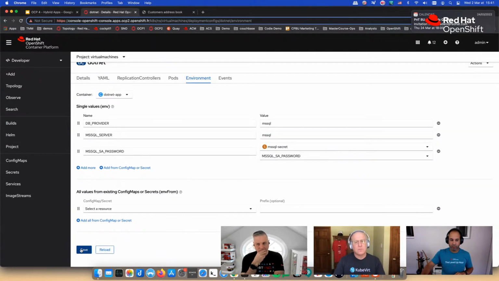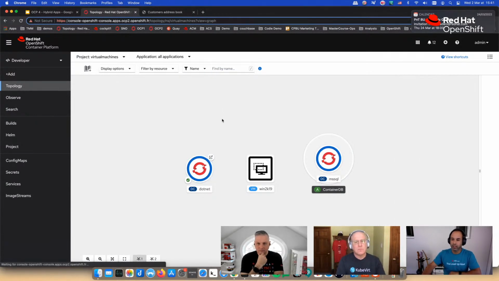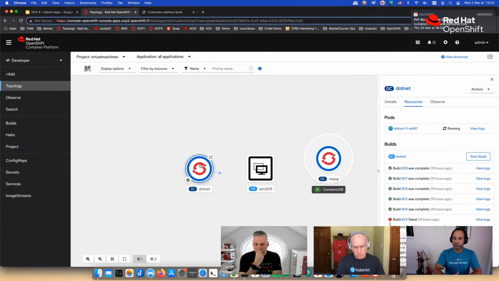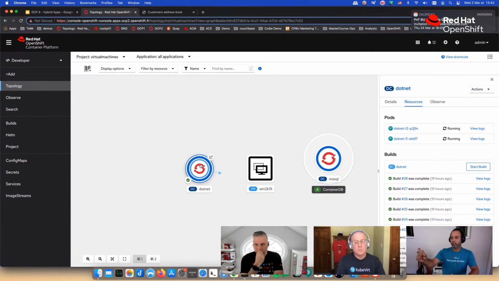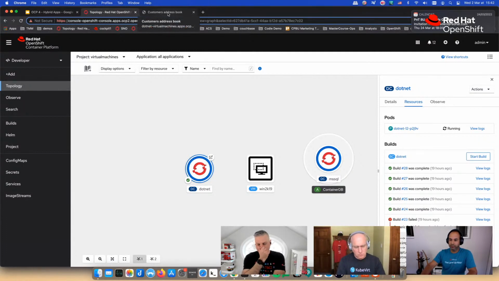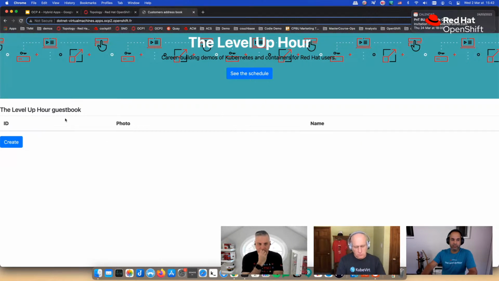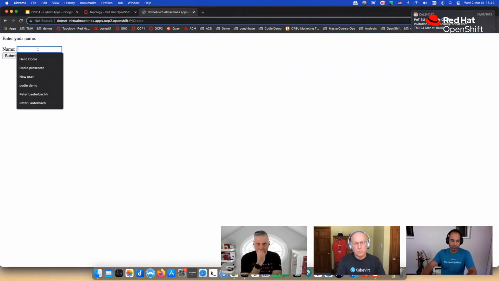As I save that, OpenShift will notice that a change has been made to my image, and it's going to trigger a deployment of a new container to connect to the new SQL Server that runs within the container, and then it's going to shut off the other one. If everything goes fine, when I refresh my address book in here, I should have an empty database because now we are pointing to the new one.